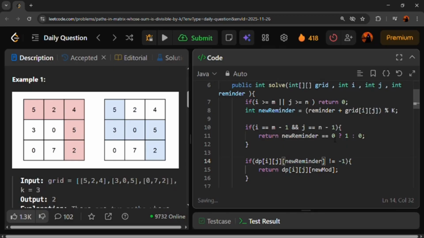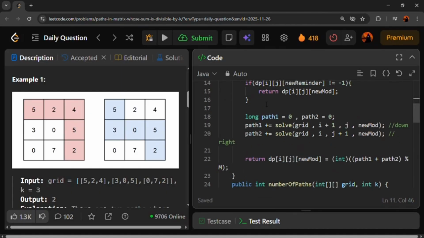If the new remainder is equal to 0, it means the sum which we get until this path is divisible by k. That's why the remainder is 0. So we return 1, or we return 0, if we reach the last cell.